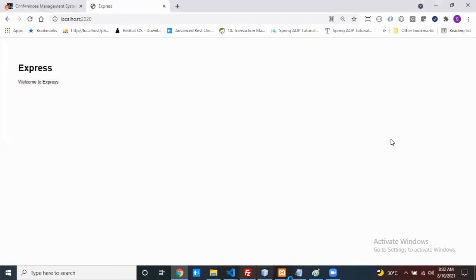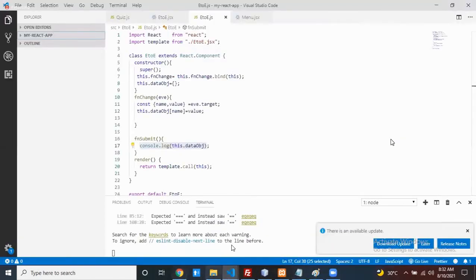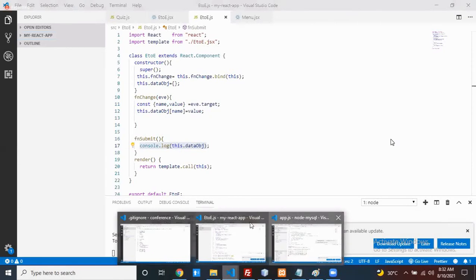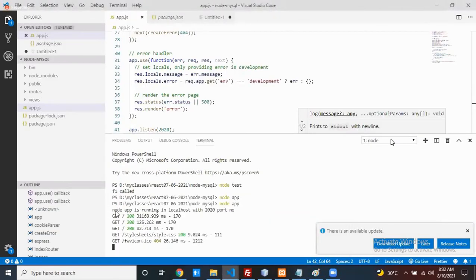Now if you observe here, just stop your server. How can you stop your server? Now come to this particular one. My app is running on localhost 2020. Now you tried to check, right? So all these things are loading. These are the logs. Three times you opened this localhost 2020 port number, so that is logged like this. Now, if you want to stop, Control C.